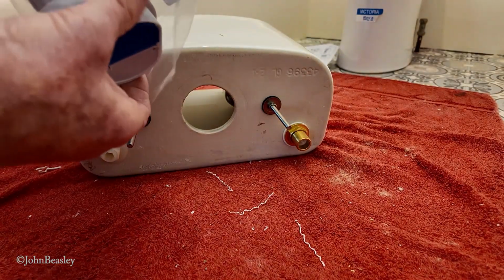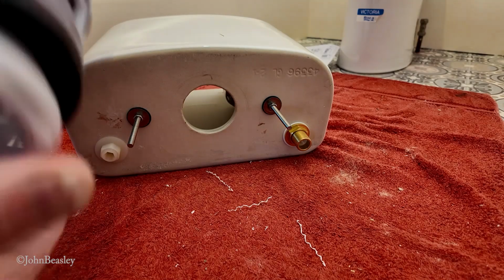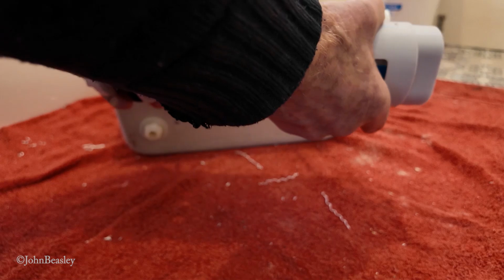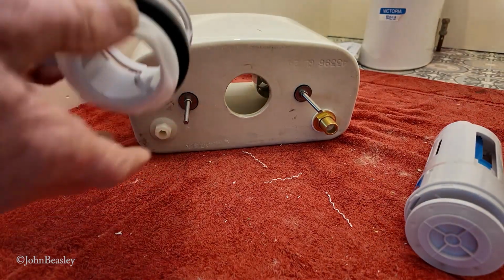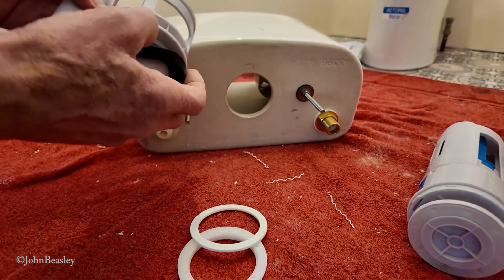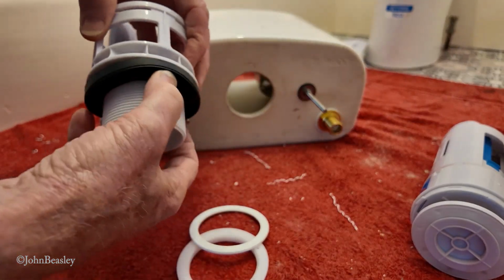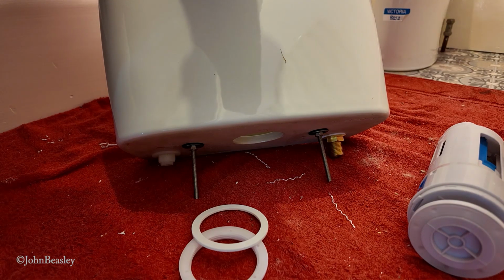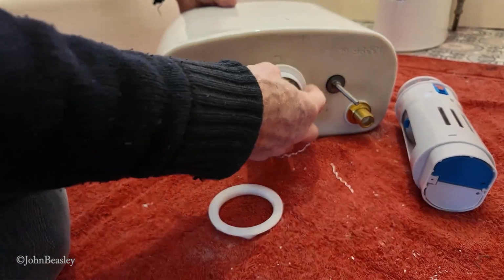The next thing we're going to do is see if we can fit this, commonly known as a dump valve. Now I believe this thing actually comes apart by twisting. That just separates, which I'm not quite sure why that is, but there's a back nut and a washer, and the rubber washer makes this watertight seal on the inside. So there's nothing to do except push this thing, make sure the rubber seals up nice and tight, and then fit it inside. Now, personally, I would always try and get that in the middle.